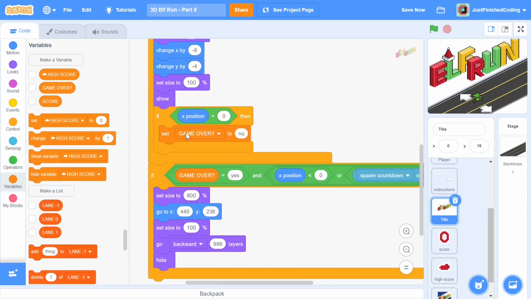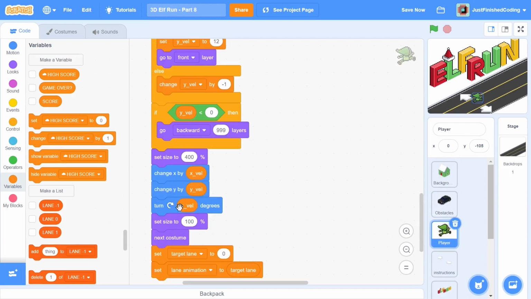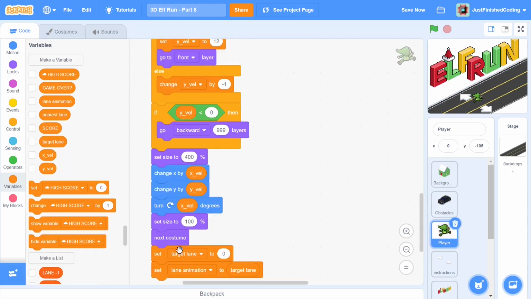So here we set game over back to no once again, and this is where we'd have to restart everything. But the problem is, using that sensing trick, we can't set the variable to something. So as a result, we just have to settle in for doing it this way. We just set the variables to be their correct values for a bunch of additional times. So our code would have a slight reduction in speed, but it's going to be so tiny that no one's going to notice it. And as a result, there isn't really any problem with this.